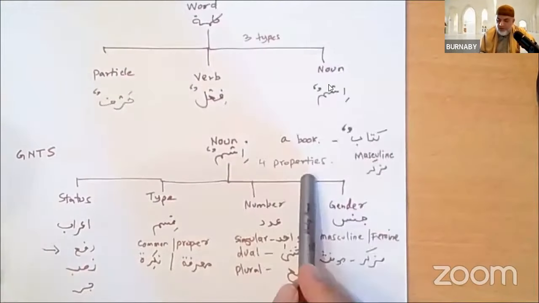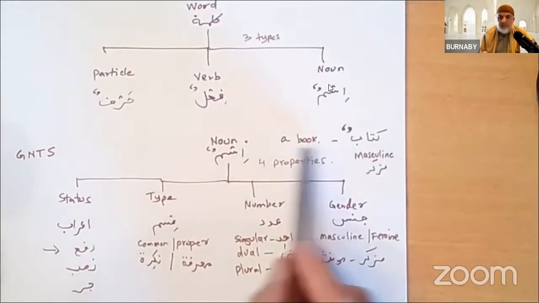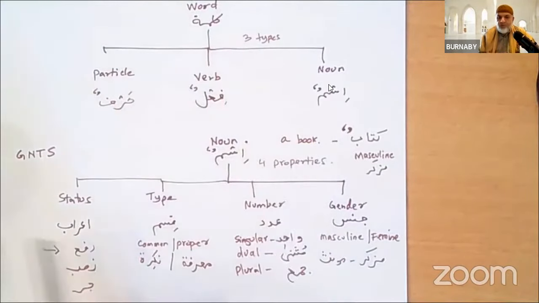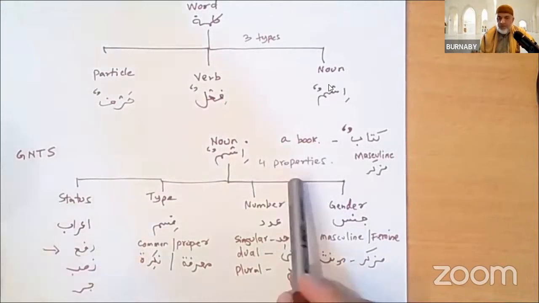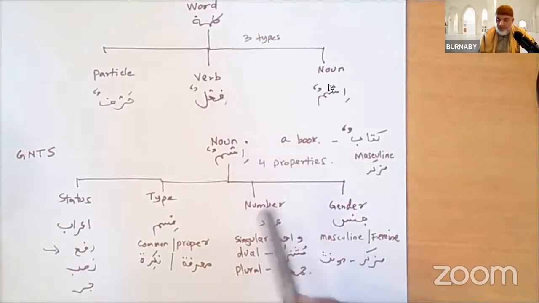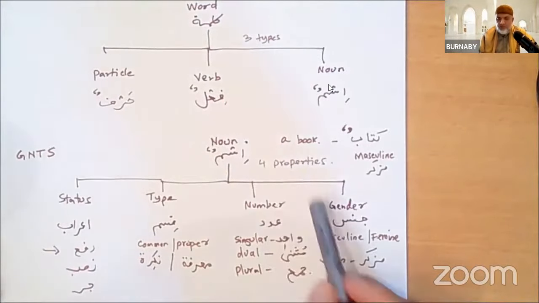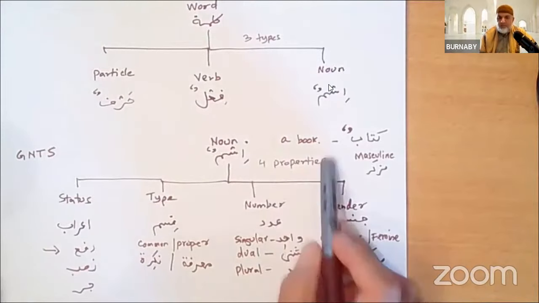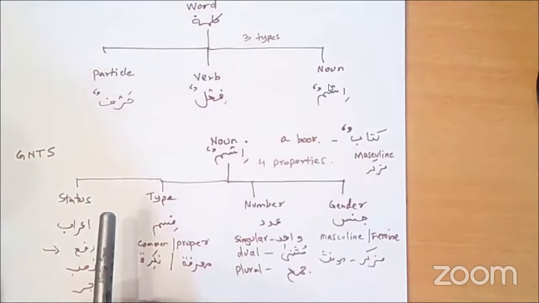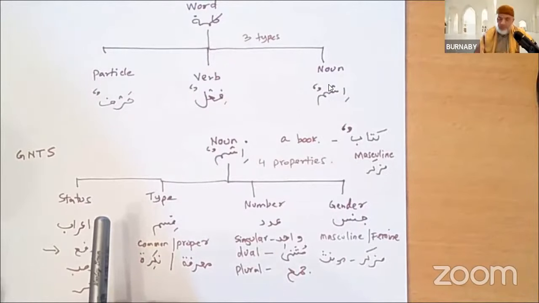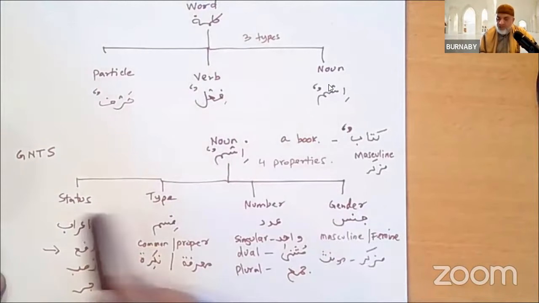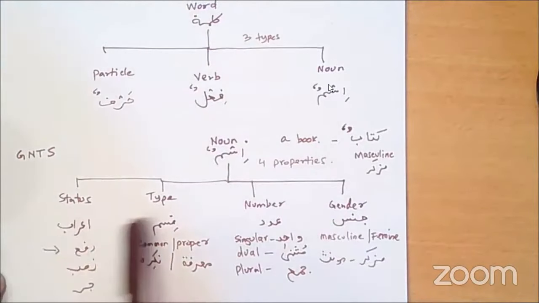If any one of you is not clear about this, then the future lessons will become difficult for you. So it's very important that you stop me, ask me questions, or, if you have any concern, let me know right now. Brother Rabid, can you please give another example and show the four forms again? Yes, inshallah. But do you have any concern about gender, number, type, status? Does everybody understand these four things? Yes, we do understand, but it will help if you please give another example.